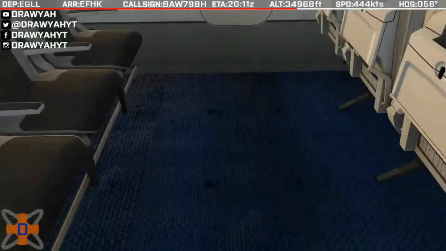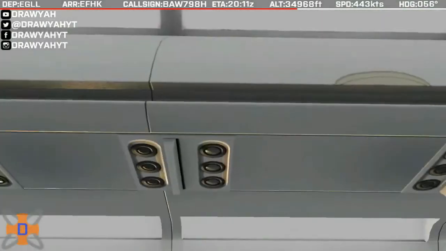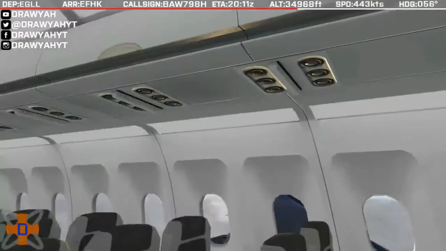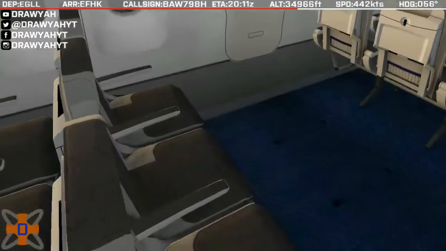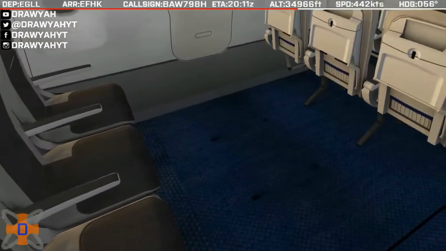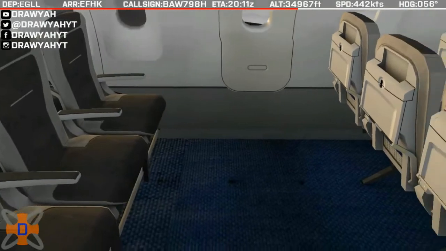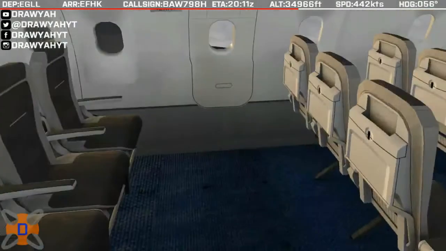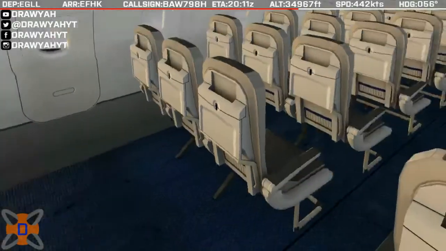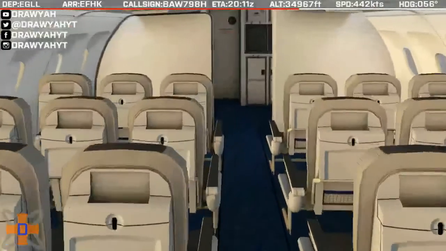For example, here you go, if you want a nice seat in the A319, go for row... okay, they're not numbered. But if you go for this row here, talk about legroom, come on, that's beautiful. I do apologise, I'm really tired right now, I don't know why. But eventually they will adjust your seating so that another row will fit here. And then things will be a little bit more realistic, a little bit more tidy.